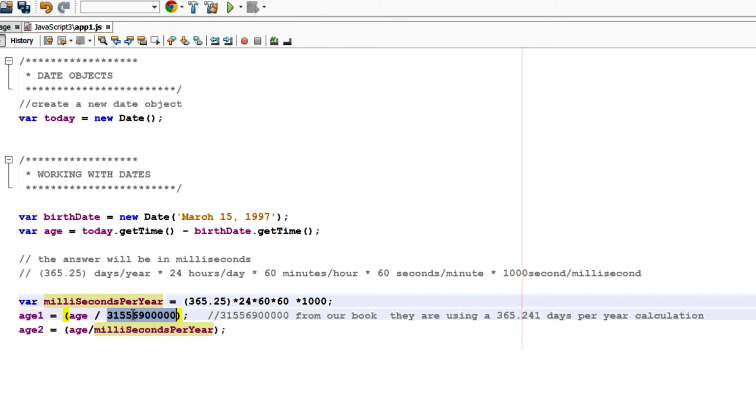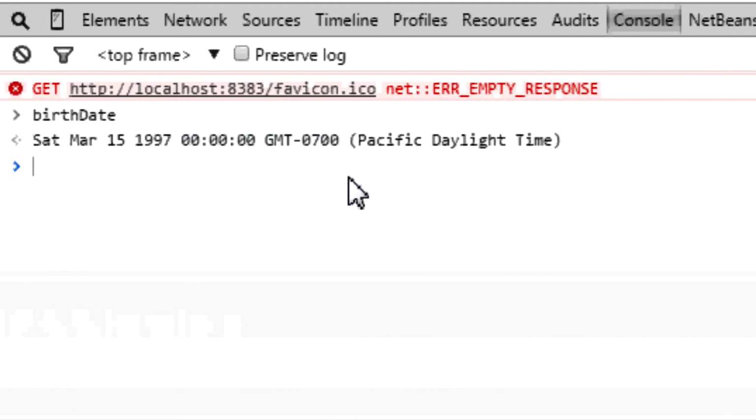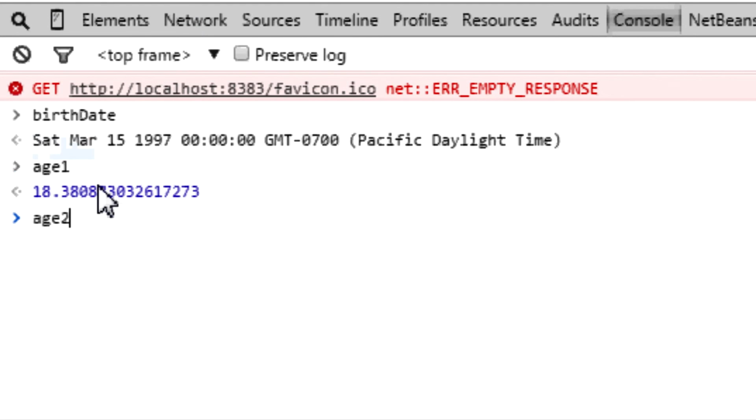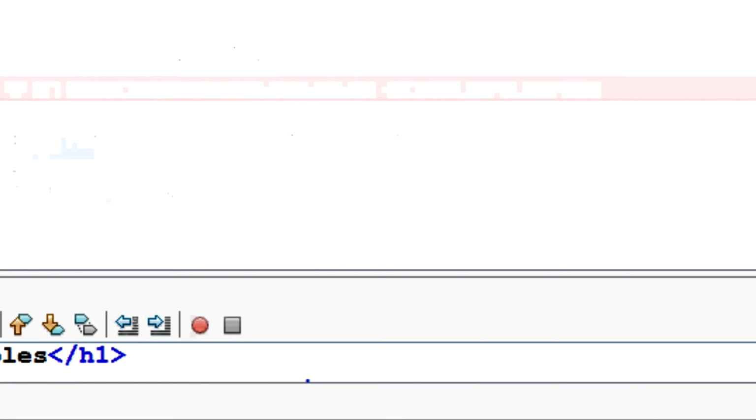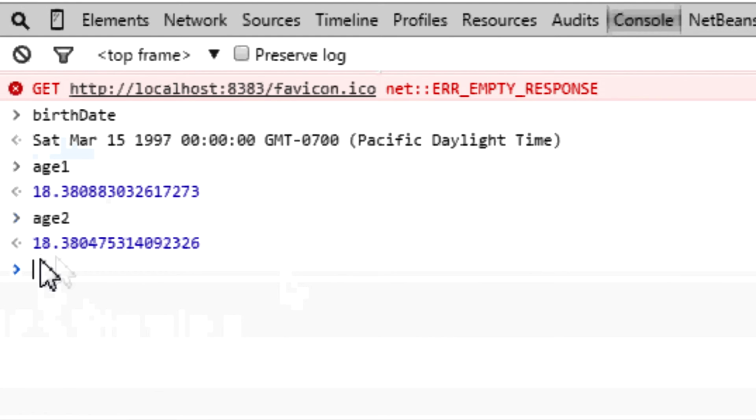In our book, they used a 365.241 days per year calculation, but it's okay. If we're off by a few milliseconds on how old you are, I don't think it's going to hurt anyone. If we look at the answer for age 1, you'll see this person is 18.38 years old, and if we look at the answer for age 2, which uses our calculated milliseconds per year, we get 18.3804.